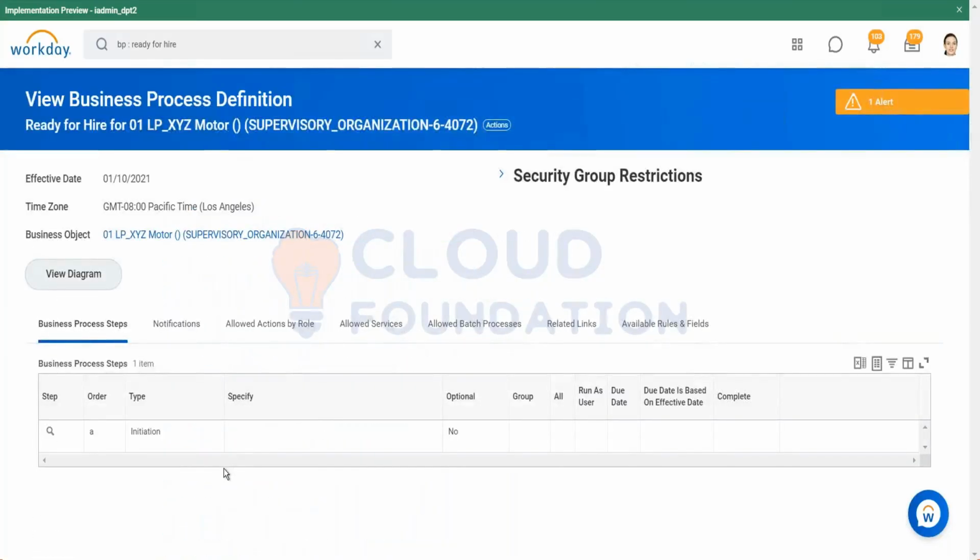Okay, everyone is taking initiation, but generally there are certain steps involved for hiring a particular candidate. So as the last step of ready for hire, we will include the sub-process decline remaining jobs.